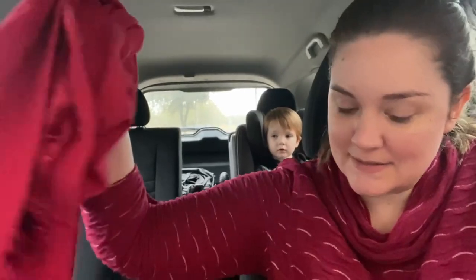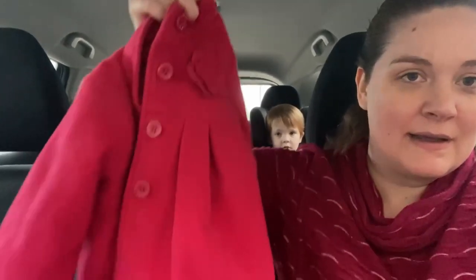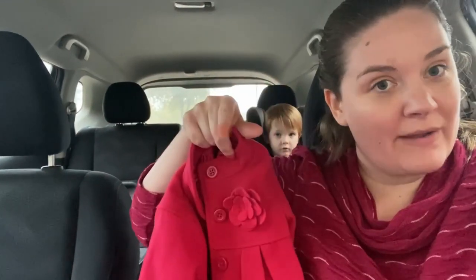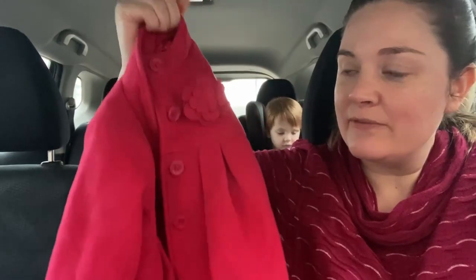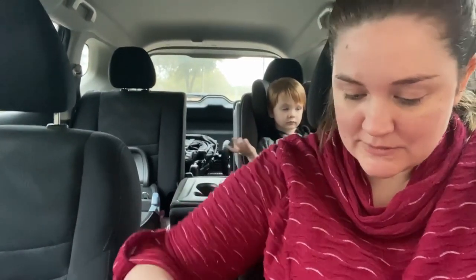I also got Hannah another one. The first jacket I found was a six-to-nine month, which is what she wears right now, and this other one is a 12-to-18 month so she'll grow into it. It has a really cute little pink flower on it and it's Baby Gap. How much was this one? It's $14.99. And the first one from Children's Place had a cute little leopard print inside and was $9.99.